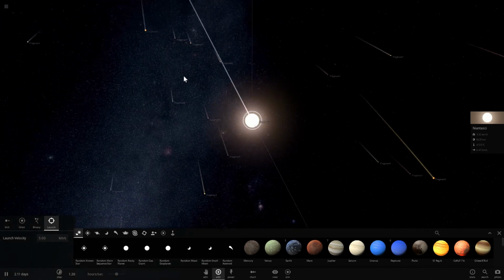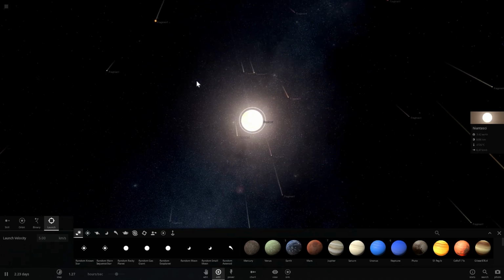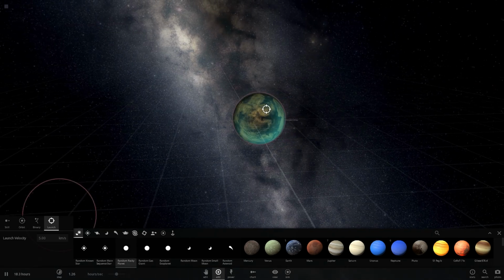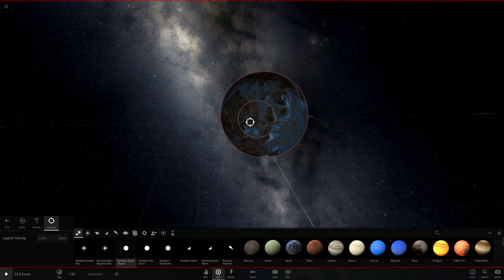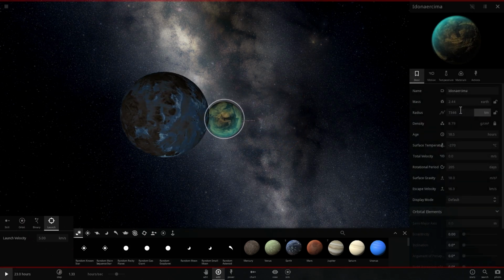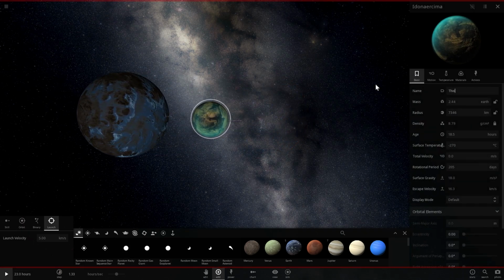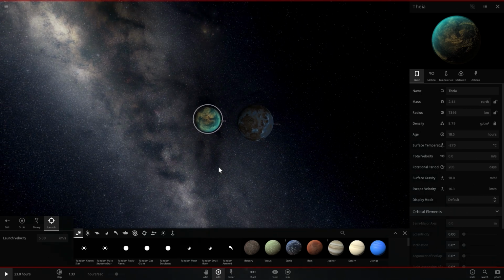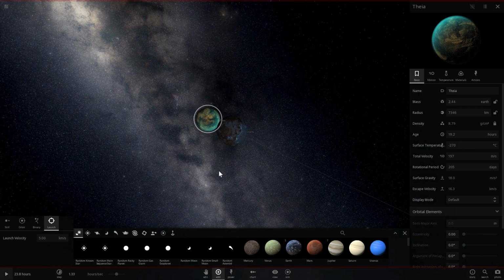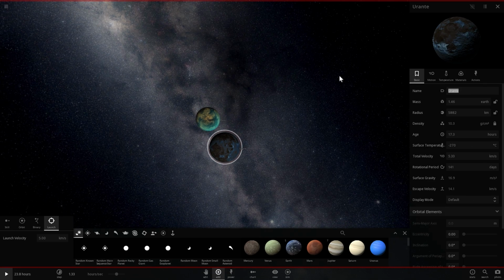So it didn't actually take that long for the moon to be formed after the collision. Also, the original object that collided with Proto-Earth had a name, and this is a name that we started to call it in all of the hypotheses, and the name was, of course, Theia. Theia is the Greek goddess that gave birth to the moon. So Theia, oh, I think I renamed the wrong planet. This is supposed to be Theia, and the other planet is supposed to be Earth.